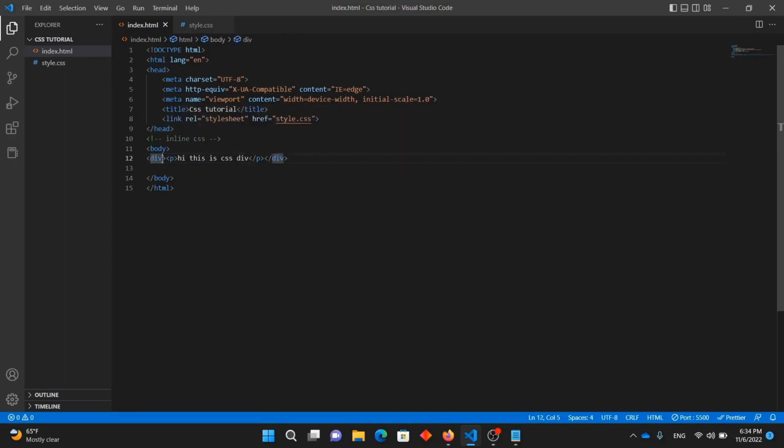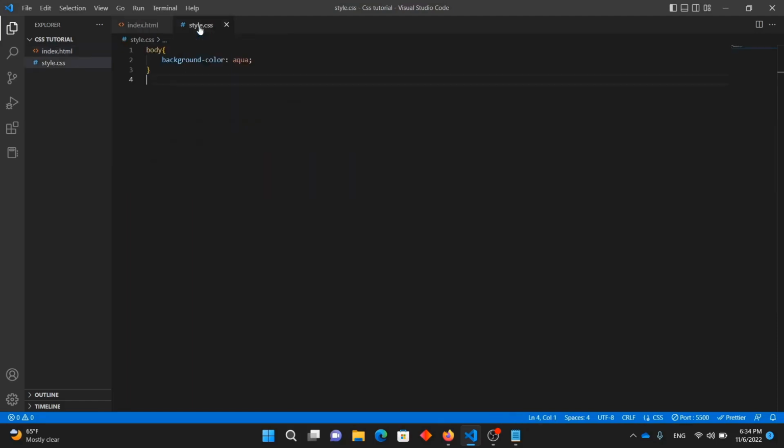Now we will add a class to the div so that the class helps us to select this particular element in CSS, and we can give it certain styling. So we'll make it first div. We'll select this first div and then copy it to style.css.